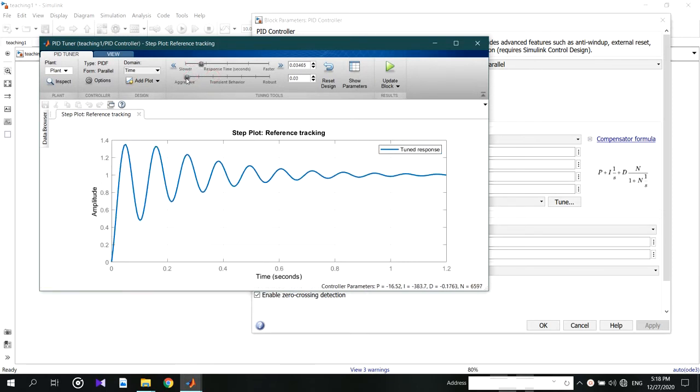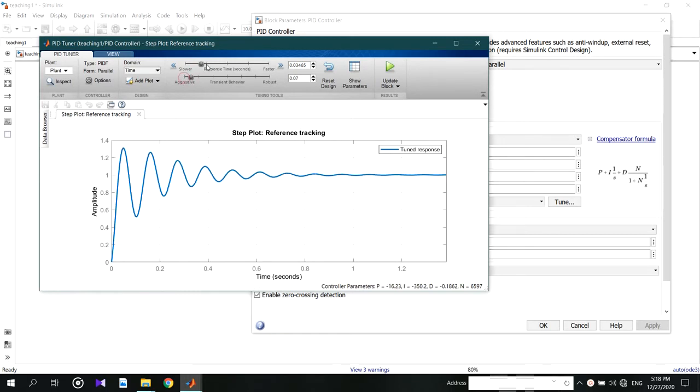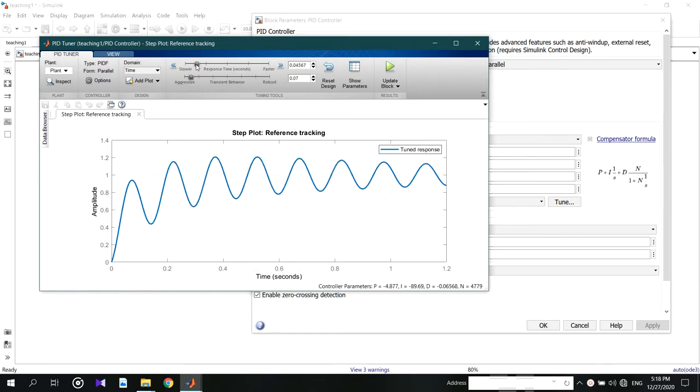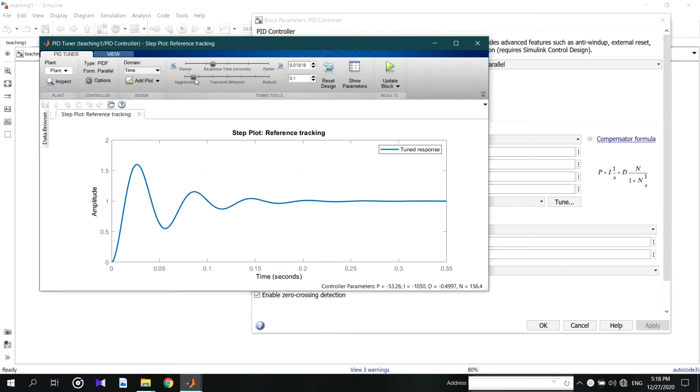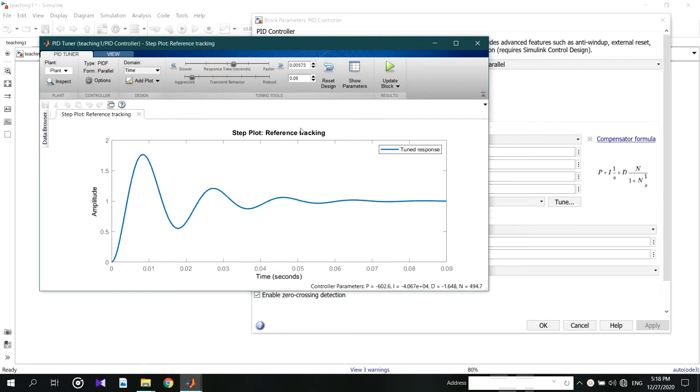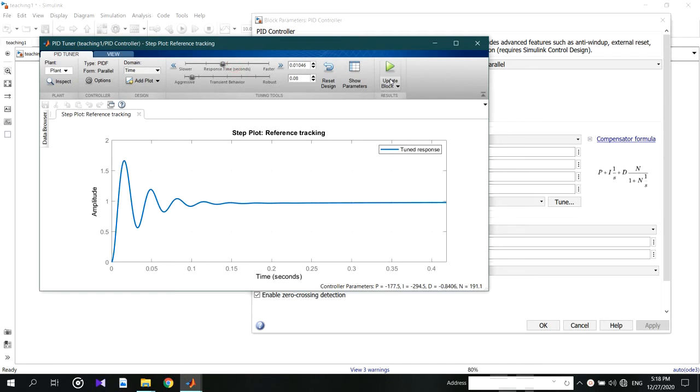Now it is okay. Look how simple it is. Then apply the results and come back outside.